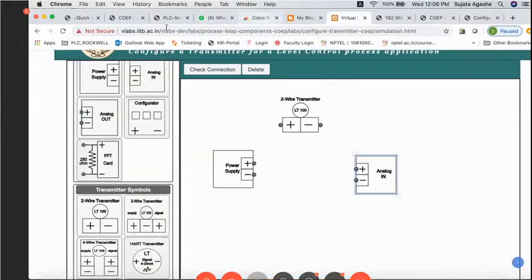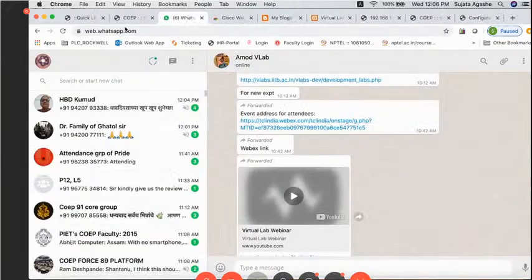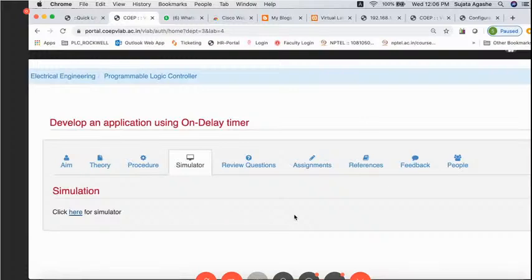Sorry, I'll just check which lab. Okay. So I'm looking at this lab. And when I am done with this, I go back to the development mode and I can simply close this browser. And the moment I close this browser, I come back here, but at the back end, my time is being recorded. In our phase 3 and phase 4 experiments, you will find not only the time, but all the events are being recorded. Everything you do is being recorded.